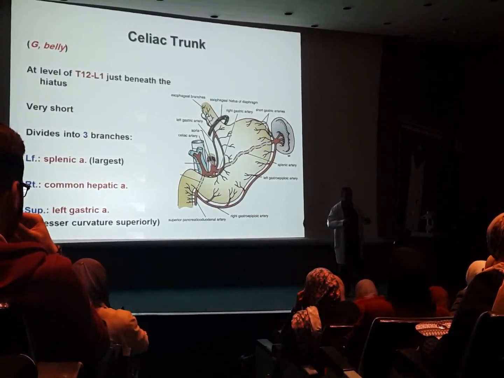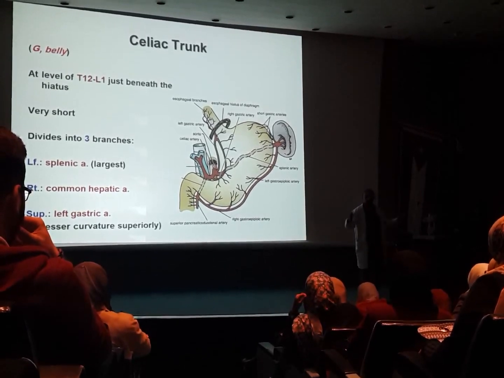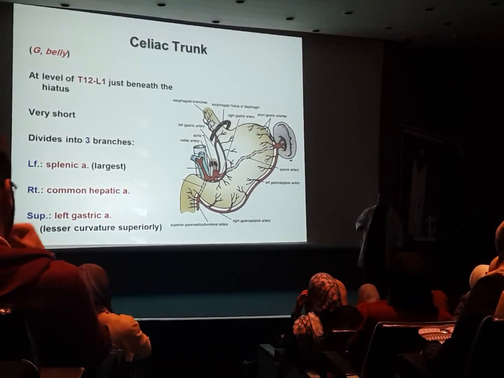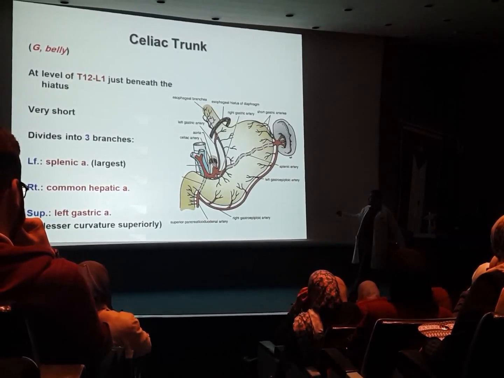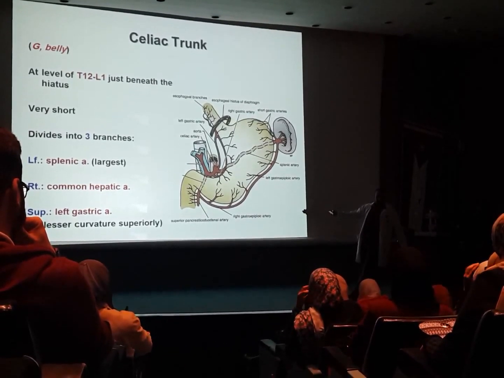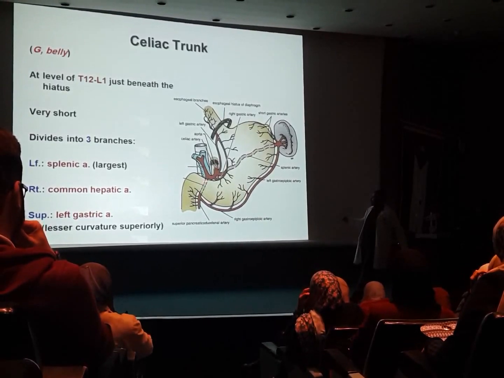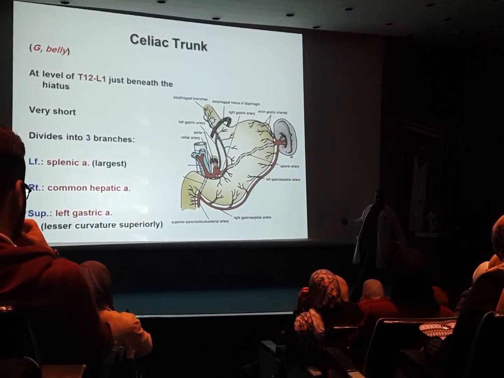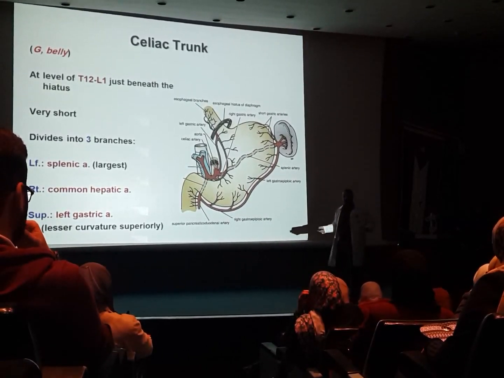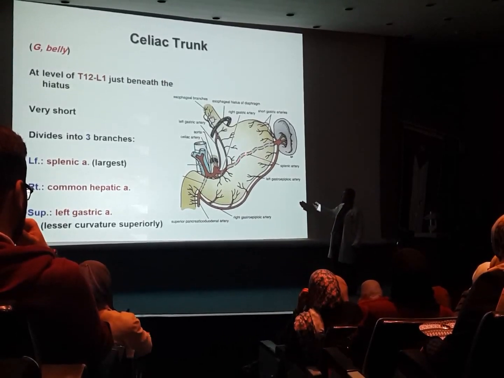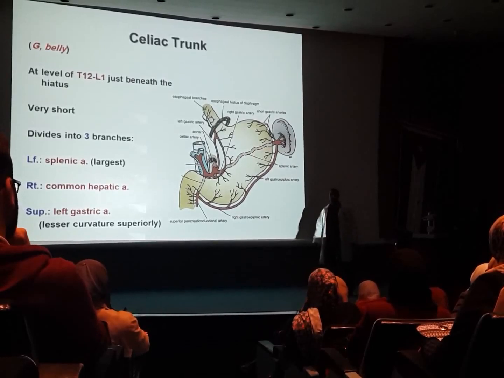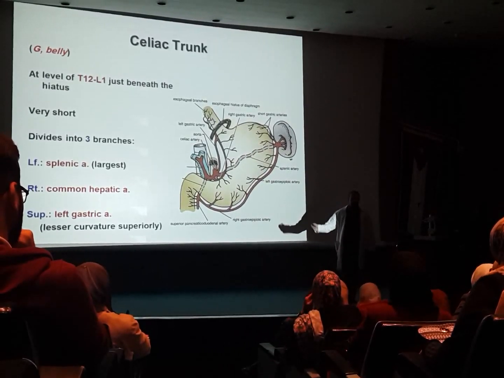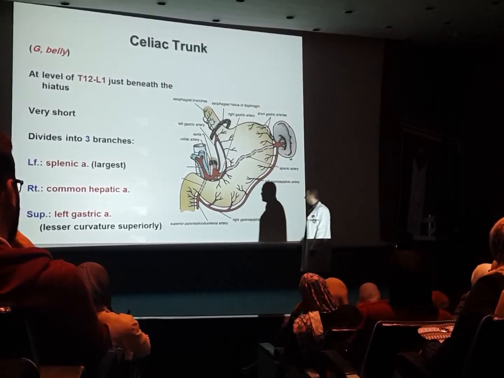Okay? These 3 main branches related to the supracolic structures. Okay? The first one, which will go to the right, by common sense, it will supply the liver, which is located in the right, liver and gallbladder. Okay? So this will be called the common hepatic. Okay? The one which will go to the left, behind the stomach, you see, to reach to the spleen, it's the splenic artery. This is the largest branch of celiac. Okay? By the way, splenic is the largest.